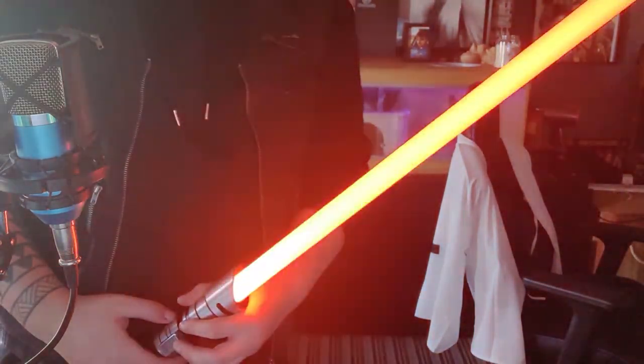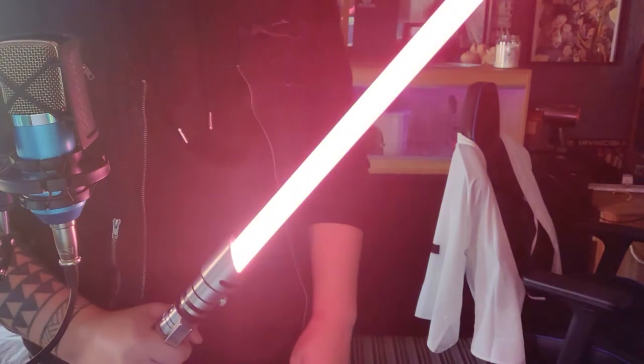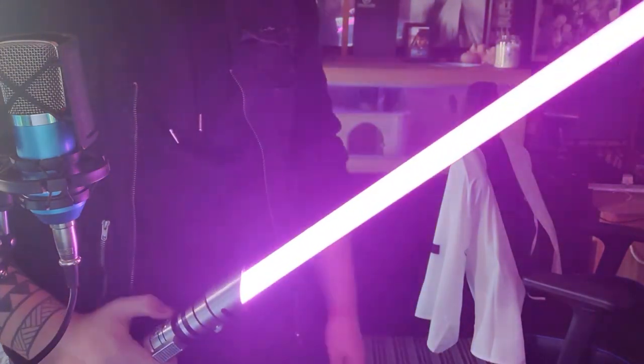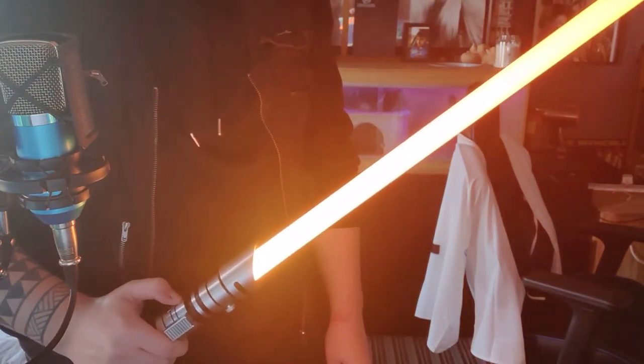Going slow and then fast and slow. And then just changing to a different colour altogether. I don't know why that's one of them, but it is. And then basically just the same thing, but faster or slower. So I'm just going to keep it on stable, and I'm going to keep it orange.